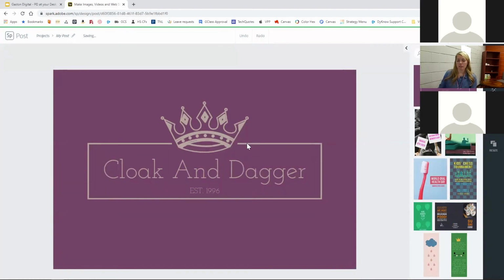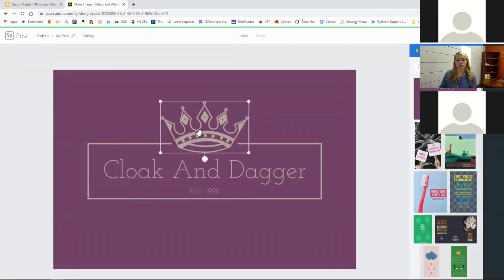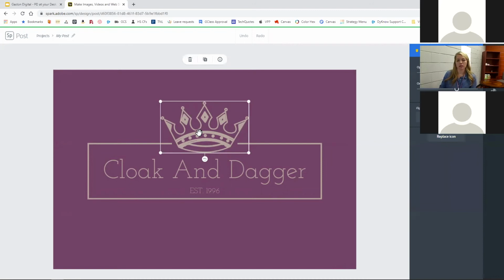So anytime I want to edit an element, I am going to click on the element. And you're going to notice that when I select an element, the toolbar on the right, again, it's always on the right, the toolbar on the right is going to customize based on what you can do with that element. So because I have clicked this and it's an icon, it's only going to give me the things that I can change about an icon. So it's not going to be overwhelming. It's not going to give me all of these options that don't apply.